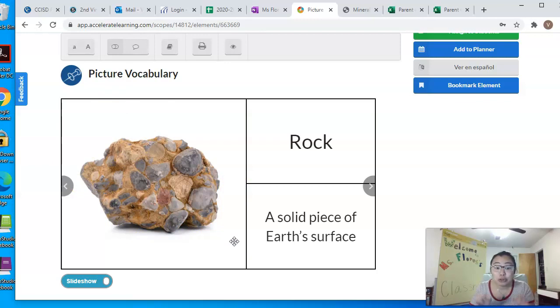And I might be looking at those physical properties and I might say, oh, I see that this rock is made up of a bunch of rocks. I might talk about the colors I see. I see some gray. I see some brown. I see a little darker gray, almost a black. Those are physical properties I'm using to describe this rock. And we are going to look at so many rocks together.